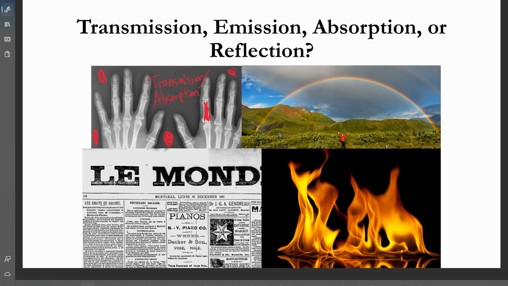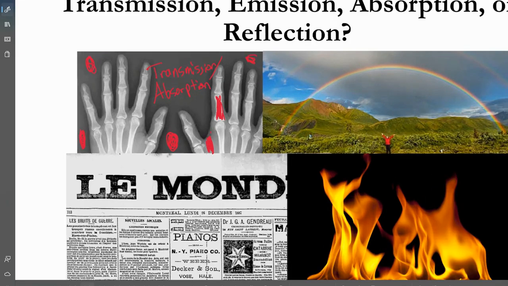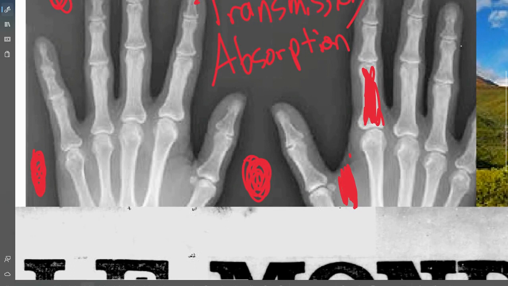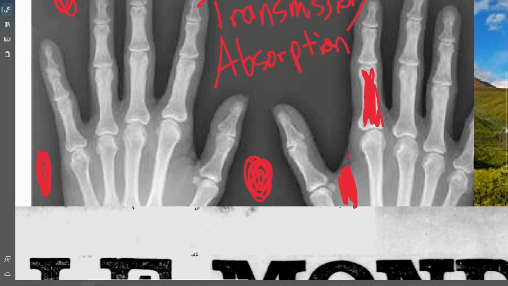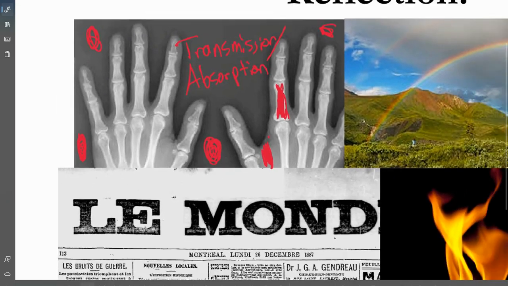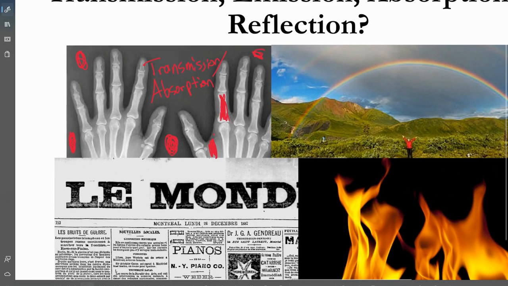So we can see these really clear pictures because we get this whole gradient, right? Your skin will transmit most of them, but you can still see that there's soft tissue there. It's really cool that you can see the wrinkles in someone's palm, because the wrinkles will absorb or transmit different amounts of them.